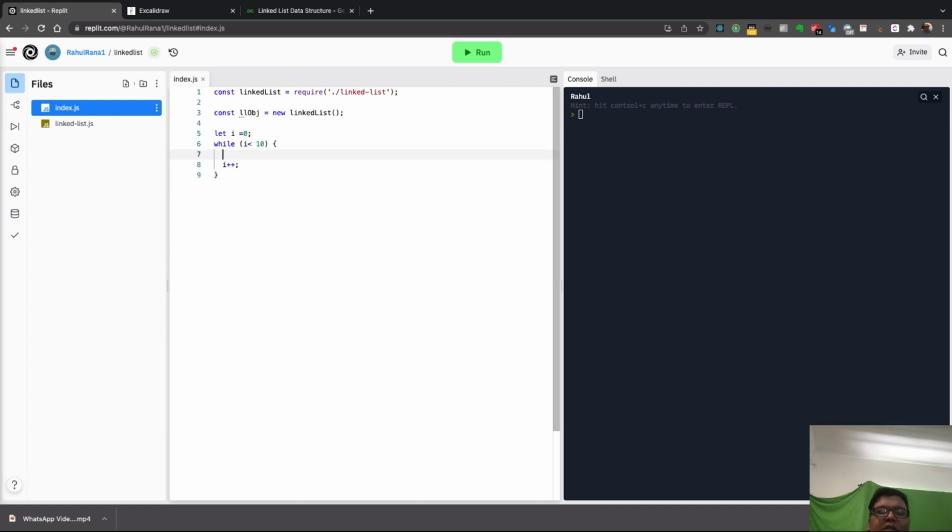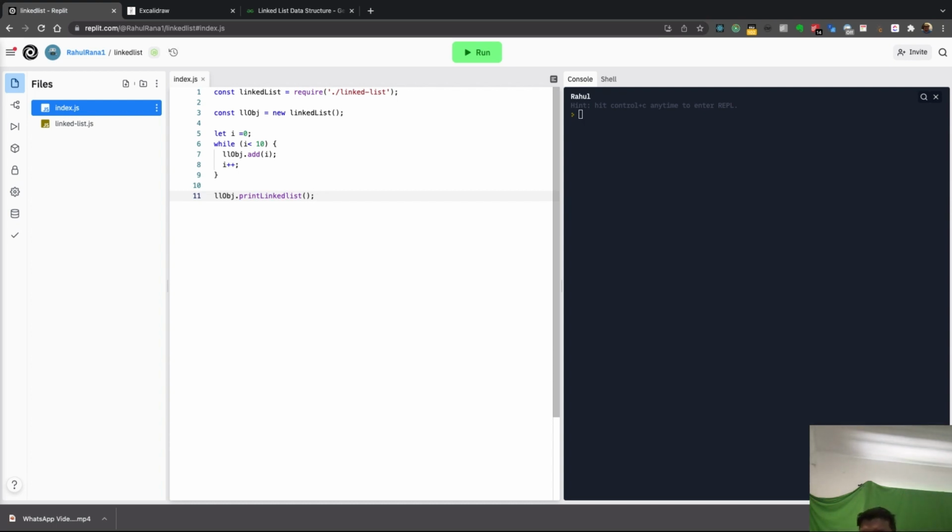So we do ll object dot add, and we add i, basically adding objects from 0 up to 9. We just need the functionality to add. After that, we want to print the linked list, as simple as that.